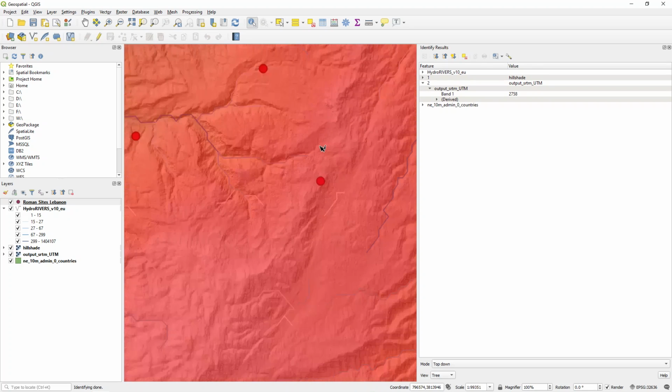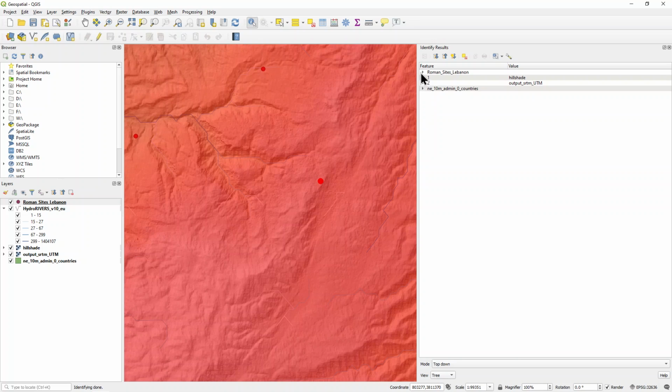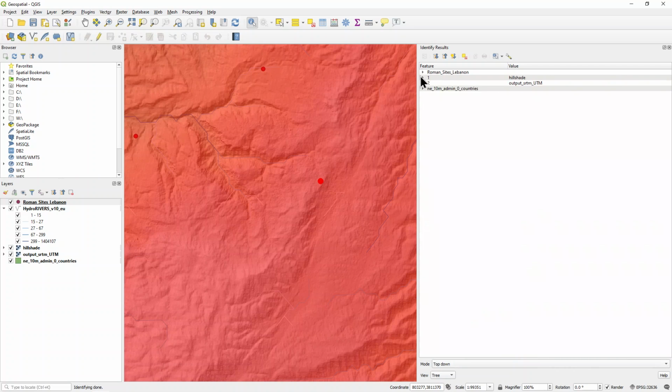So if I zoom in and click Identify next to a site, then you will see we have all the information about our site, but if we expand the digital elevation layer, then we can also find the elevation for our site. However, it would take a long time to do this and record the result for every single site. But fortunately, there is an automatic way of achieving this in QGIS.